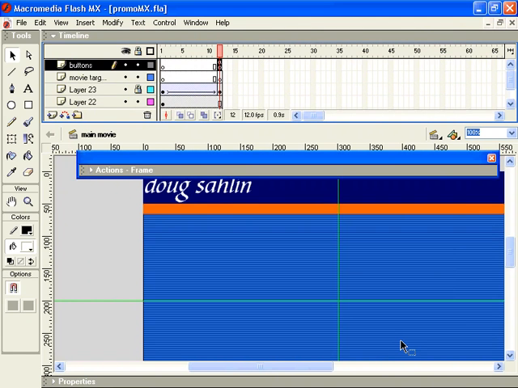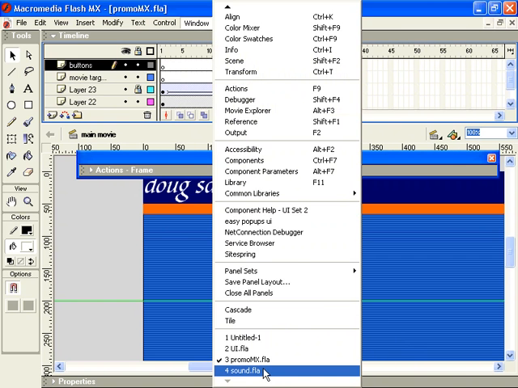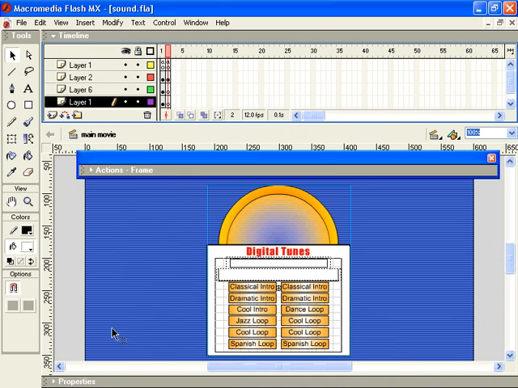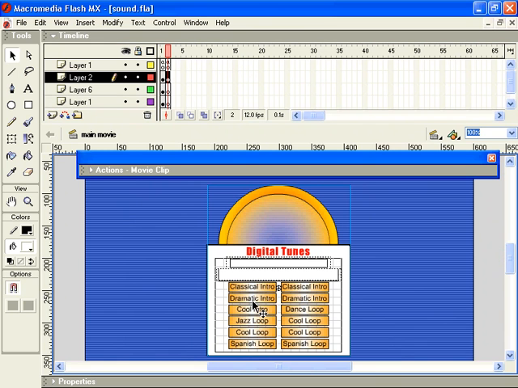When you use ActionScript in your movies, you take your movies to the next level by creating a more compelling presentation with more interactivity for the user. And you can also create a lot more content in the movie by loading additional movies into the main movie. And here's one of the movies that was loaded in, and this movie has several buttons that load sound clips into a digital jukebox. And these two little windows you see at the top here are dynamic text boxes. And you'll learn to work with dynamic text boxes as well in upcoming lessons.